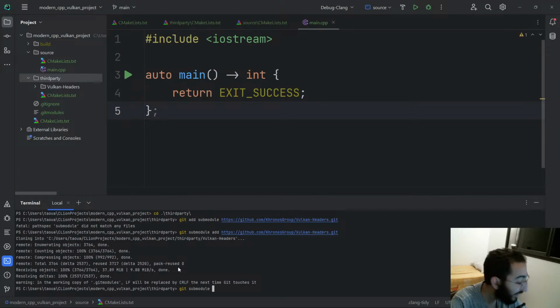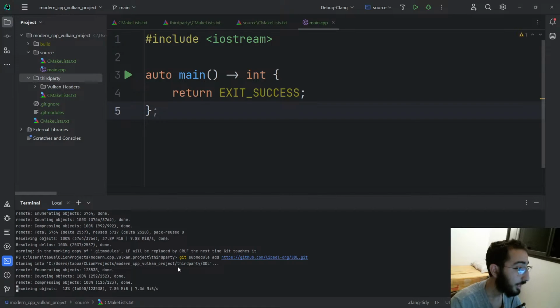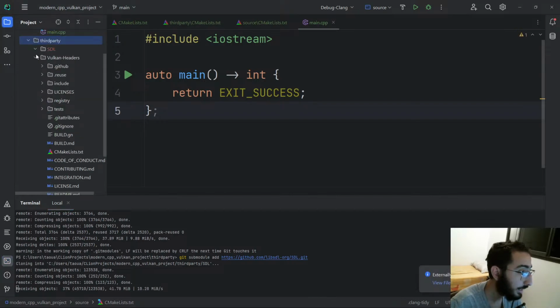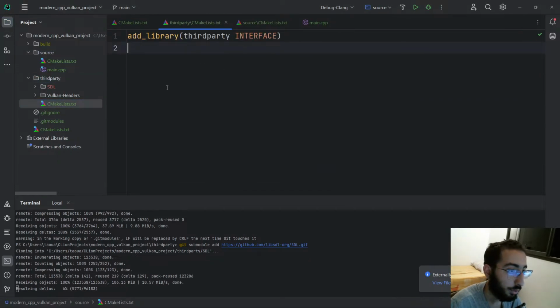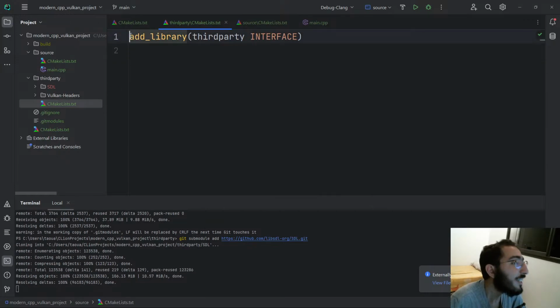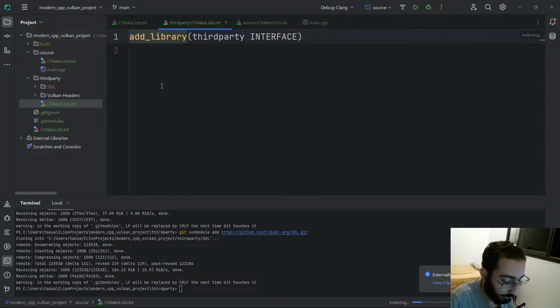Git submodule. I did learn a lot about how that stuff works when I learned about the Win32 API and XCB. I also implemented it in Zig. I implemented dynamic library stuff, and also learned a bit of Unix functions, etc. But whatever. Anyway, git submodule add SDL, and right now we have the Vulkan headers and SDL, but we've got to integrate them into our project. Here it is very easy once you get your initial setup ready to add a new library. That's what's very nice about CMake.